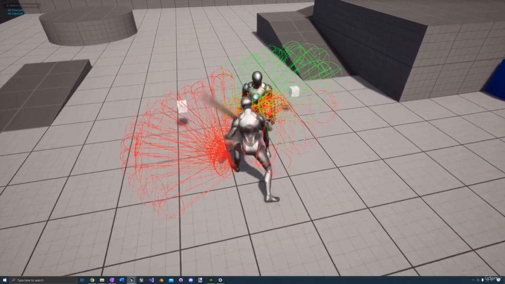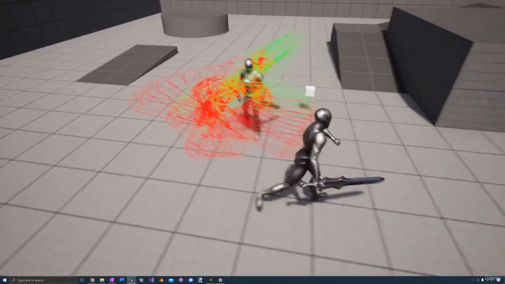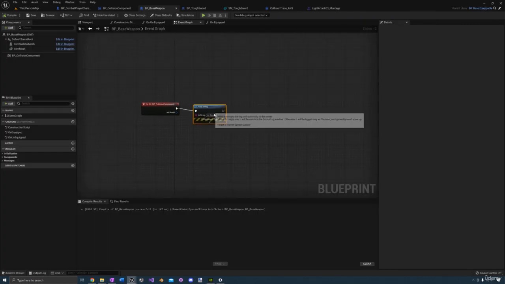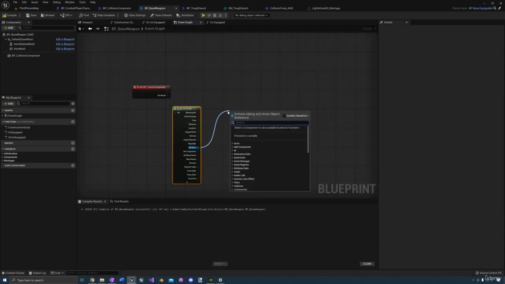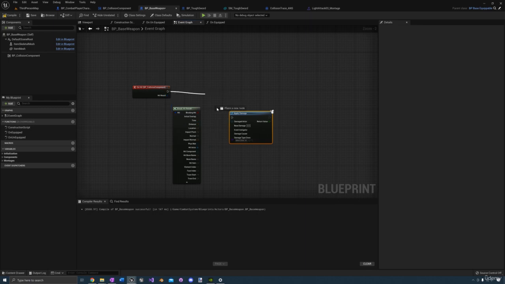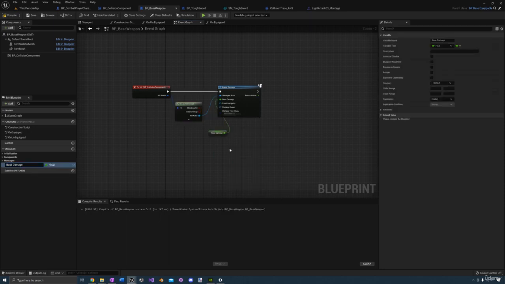As you can see, hit detected is being printed. It's only being printed once each time we hit the character. So everything is working perfectly now. But instead of just printing hit detected here, what we can do is we can break the hit result. If we can get the hit actor, we can call apply damage. And the damage that we can apply, we can just promote that to a variable, and this can be the weapon's damage.